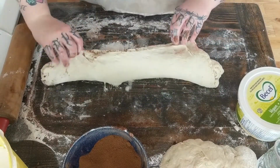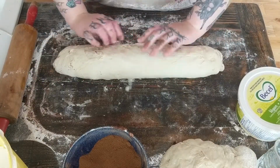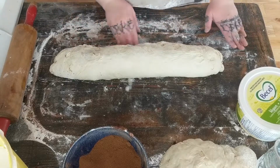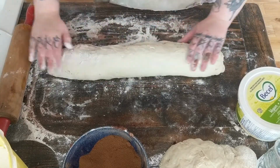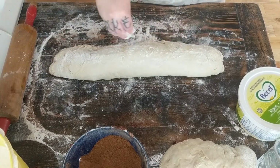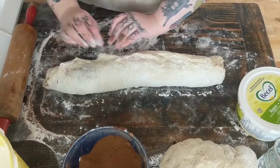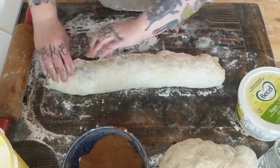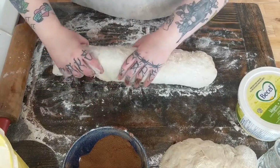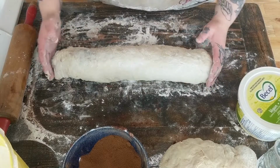This is a real sluggy boy. It's very slug-like. So now we have this log. Once again, I'm flouring. So we're basically making a really moist dough that's really beautiful and buttery and flaky with almost like a flour crust on it. We're gonna try and get this as even as possible.